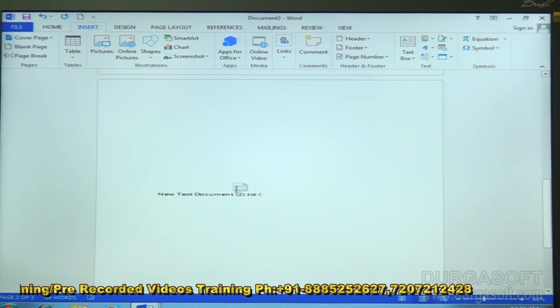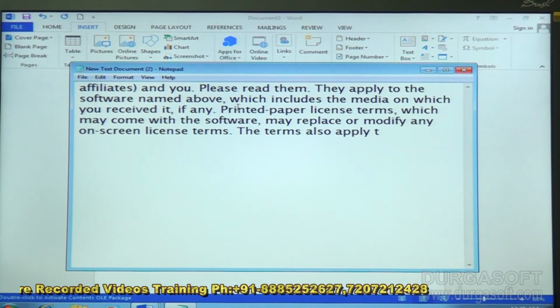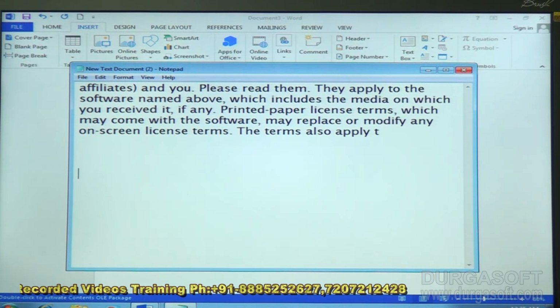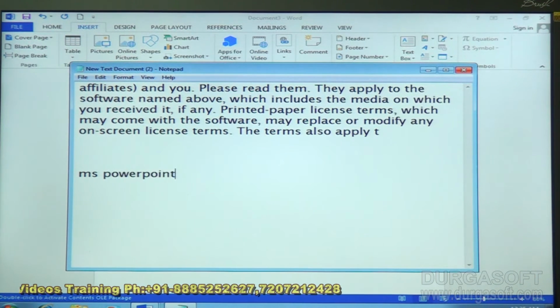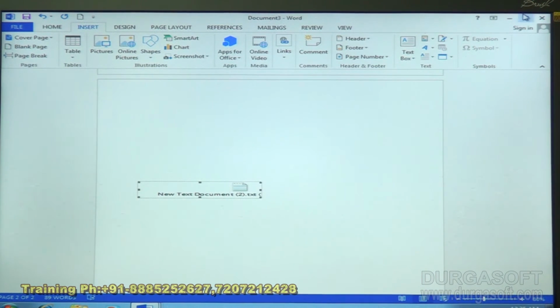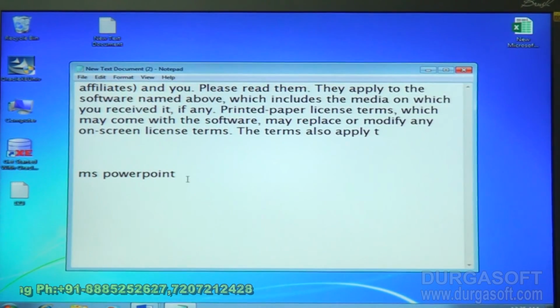It will be open. Now double click on this link, and whatever data we have written will open in a Word document. For example, if you are changing any data in our Notepad, I am writing here as MS PowerPoint. So I am changing this data and saving it. Now go and see in the original, whether it has changed or not. Now go to the document, it will be changed.